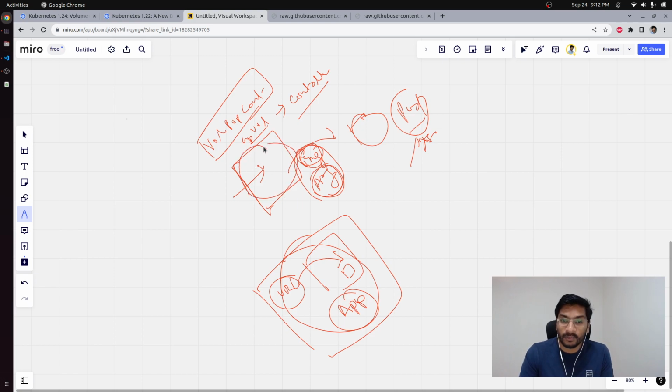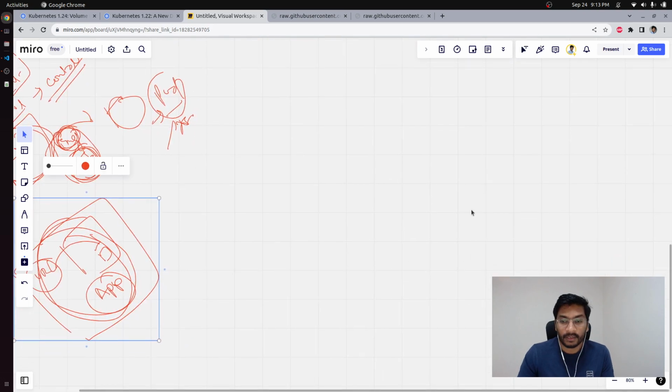So this is one way. You are going to have two applications. One application is actually going to start the controller with image and argument, and the other component is going to run as part of this pod, and it is going to populate the PVC with some data. But the other approach that we can take is to have just one application. Let me draw again.